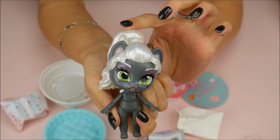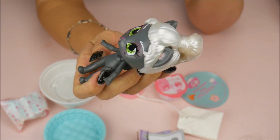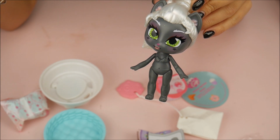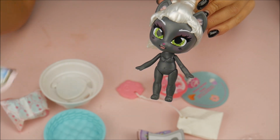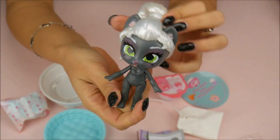And see this one, I don't know if it's the shape of the hair, fits her head better and looks better on her. It just fits her well. I like this one so much more. And this one is Purrista Pounce. Favorite drink is Whisker Spritzer. That is so cute. Purrista, like Madonna or something. Oh my gosh, supposed to be like Madonna. Loving that even more.